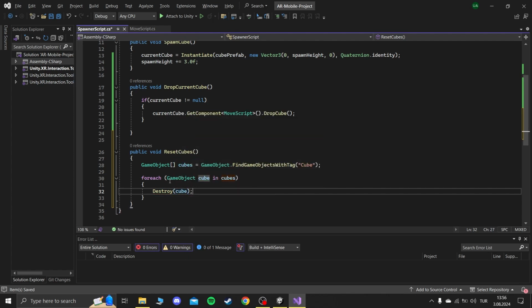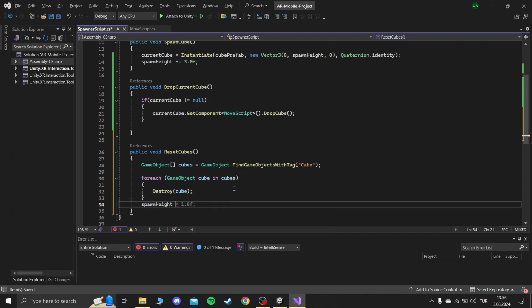Lastly, when the game is reset, it is important to reset the spawn height as well, since we don't want to spawn the cubes from high up. Therefore, we will add spawn height equals 1 at the end of the method. We are done with our button interaction.